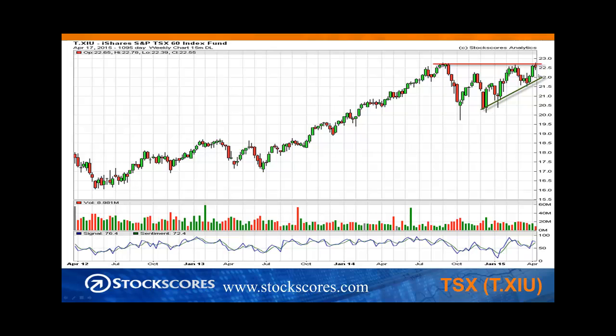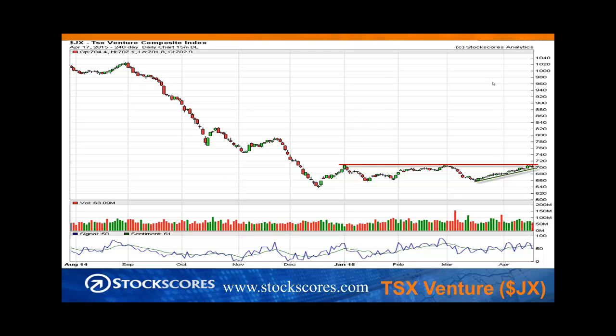Wouldn't surprise me if we see a little more weakness in the next week or two, but the bias here is to the upside, and so I still remain long-term bullish on the market, although right now we're kind of in a neutral situation where we're trending sideways on both the short and medium terms.